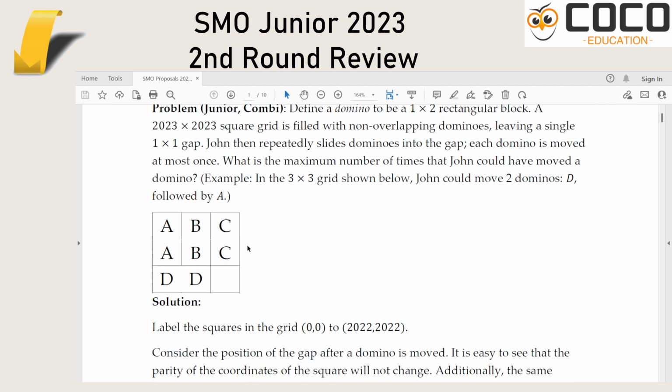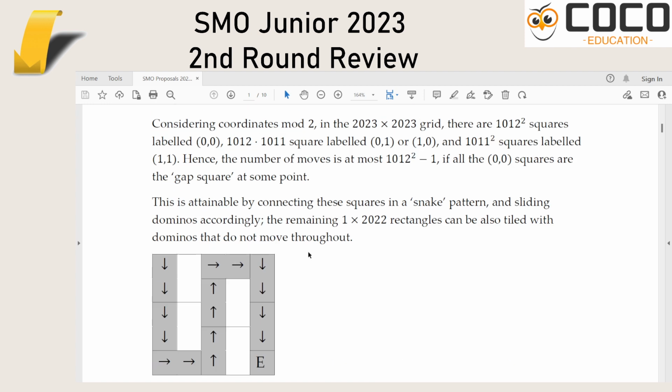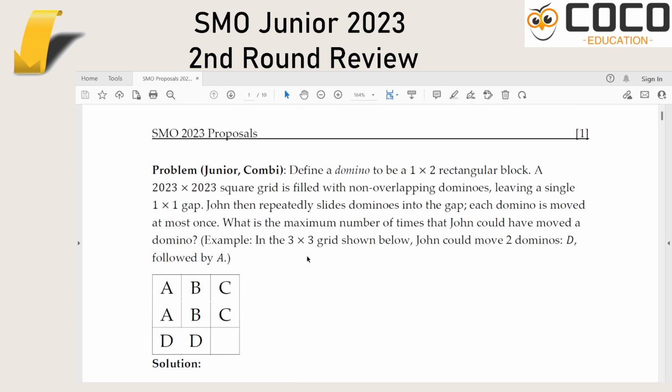Now, when we submit a proposal, we usually will include a solution, and so I'm going to explain it. You may also see that there are actually, in this document, 10 pages. There were also other questions which I proposed, and just for the time being, I shall not review any of them in case something gets used for the SMO Open. Now, let's get back to actually solving this question.